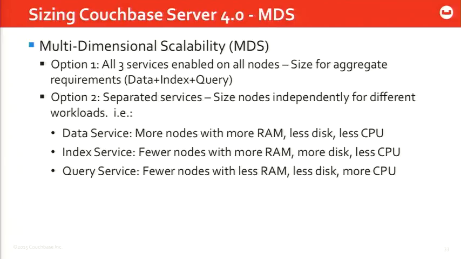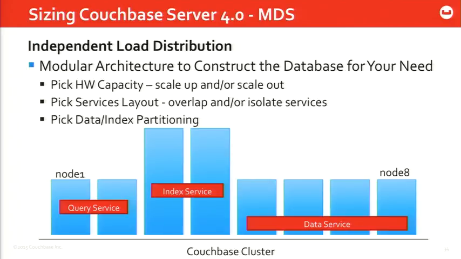So I talked a little bit about this. Actually, this is kind of the same thing that I just mentioned. So this gives you a pictorial view of what the combination of workload isolation and scale up within scale out looks like, where the query service is isolated to 2 nodes that have lots of CPU. The index service is isolated to 2 nodes that probably have much higher disk I/O, disk throughput, and RAM capabilities. And the data service spread across 4 or any more numbers of nodes, because the different workloads, the different services, like to use resources in different ways.